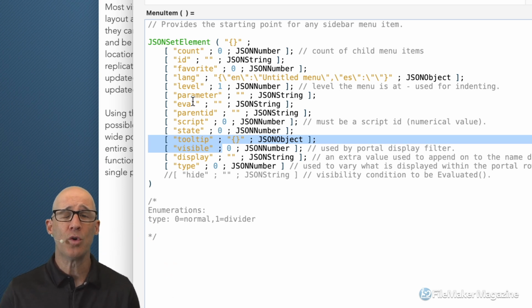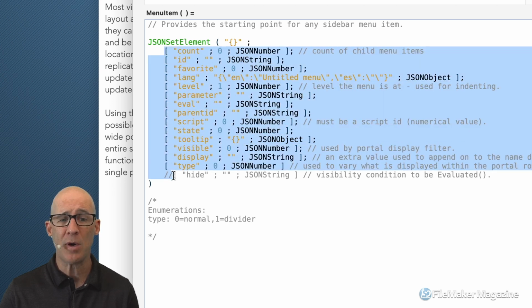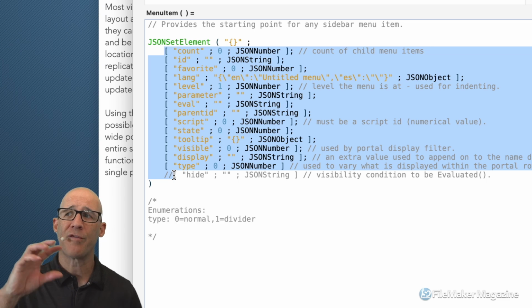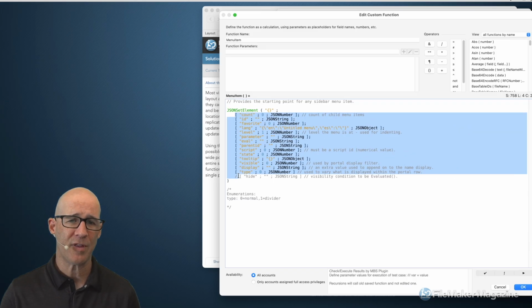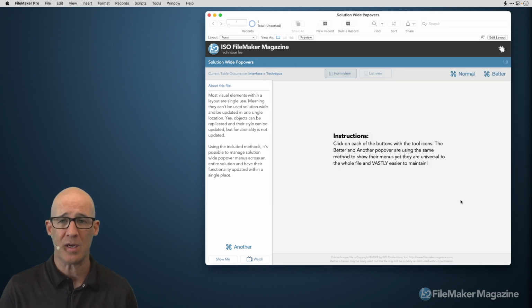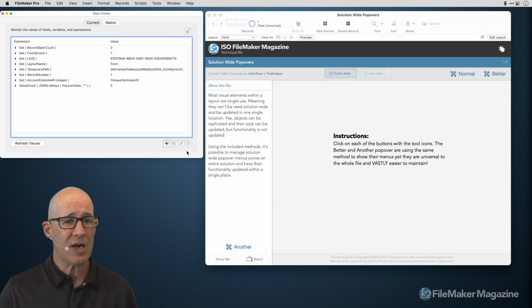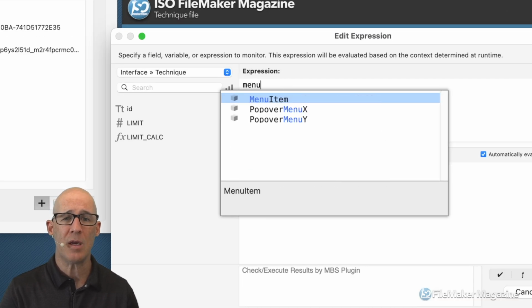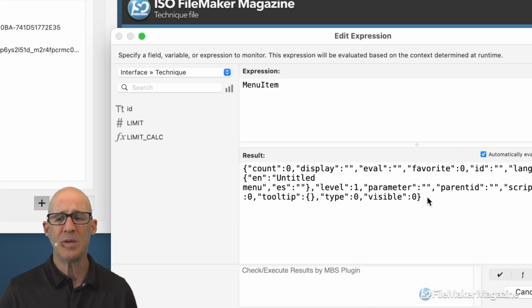Now, because I'm dual purposing this in multiple places, and in most cases, most of these are used in the context of a card window, but here for a popover, I'm going to suffer the fact that since I'm never generating a popover menu that has more than 20 items, it's really not that big of a deal. When we look at the data viewer and we go in and actually say, what is a menu item? It's simply going to return our boilerplate code.